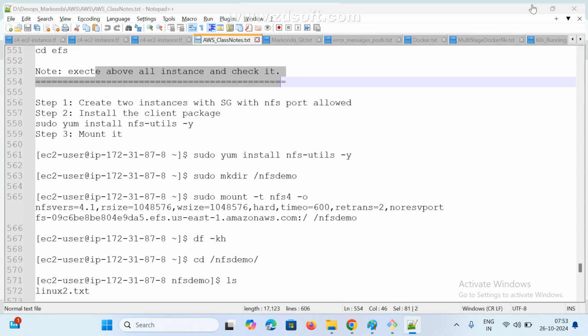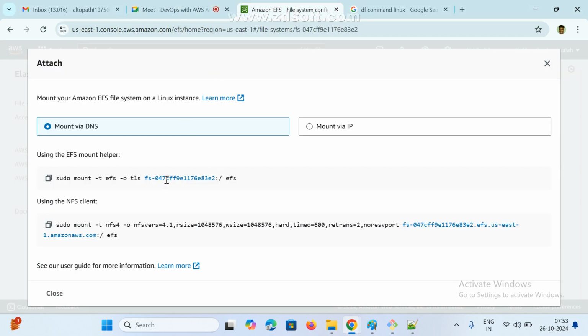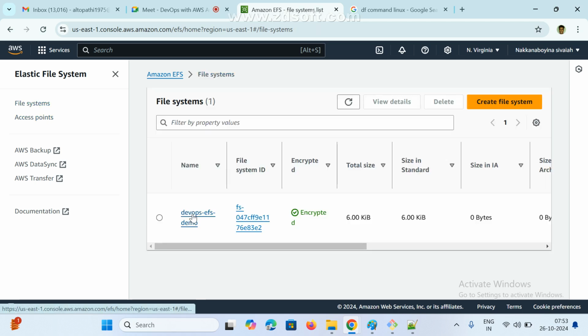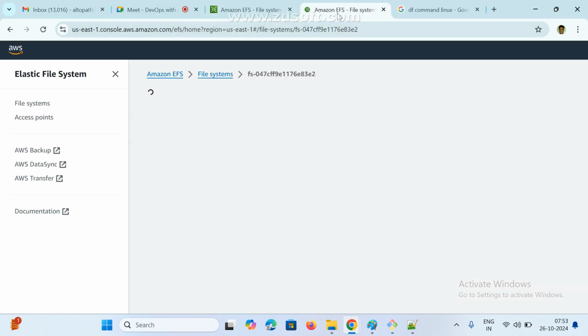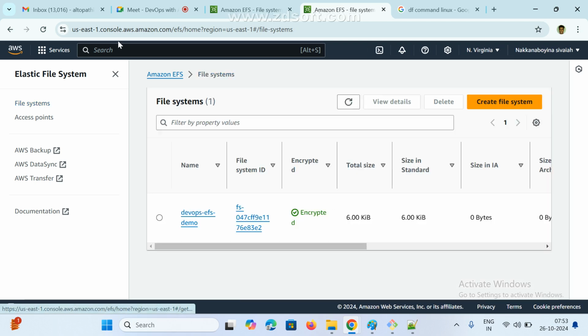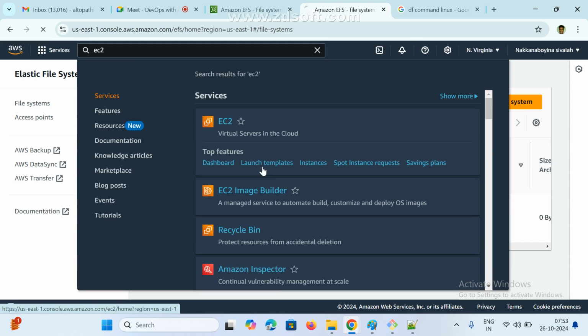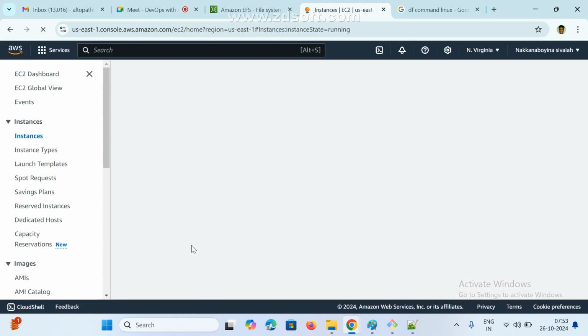Nothing. Maybe go to the instance here. Go to EC2. This is correct only. Now we need to go to EC2, the EC2 instance, and check the same.